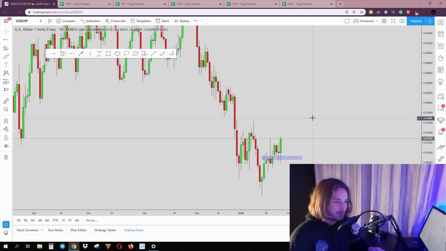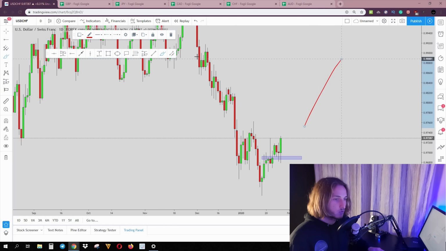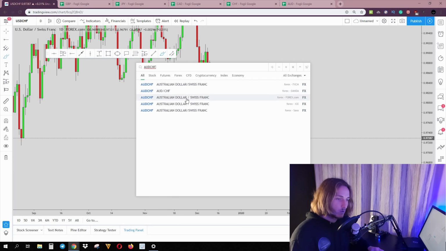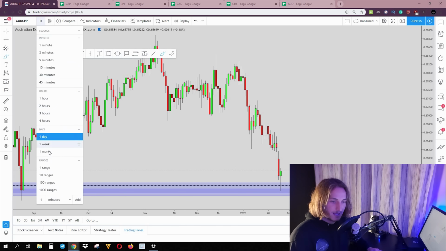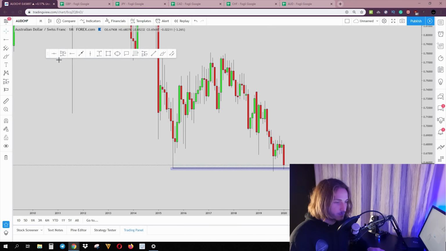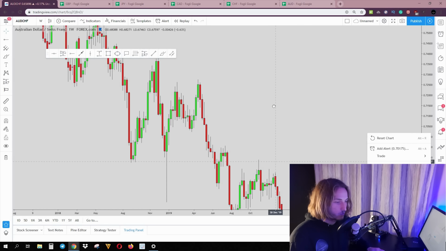So CHF is starting to get weak again, and AUD is supposed to get strong, meaning AUD CHF is supposed to make a push to the upside. You are right. So if we go and see again what we have, we already analyzed the monthly, and we saw that we have strong support from a technical perspective. We analyzed the weekly, and we've seen that we have also strong support on the weekly.